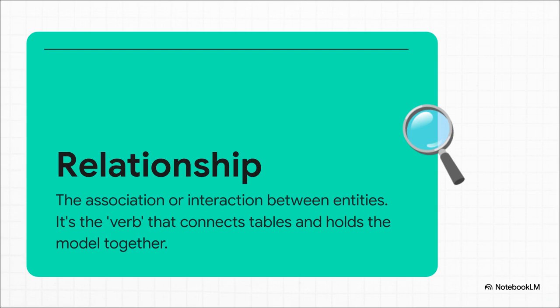This is the verb that connects all our nouns. It's what brings the whole model to life. An employee doesn't just exist in a bubble, right? They work in a department. They are assigned to a project. These relationships, these are the lines that connect the dots, the glue that holds the entire system together.